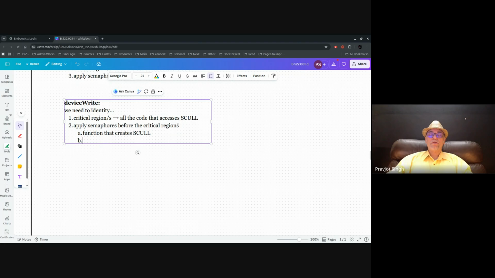Then macro that writes into skull are also critical region of code. Some updates after writing like number of characters written successfully वगैरह ये सारा है ना, तो ये यहाँ पे सेमाफोर अप्लाई होगा.